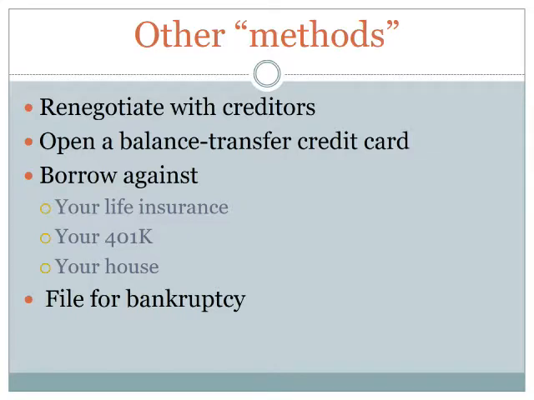So some of these methods: renegotiating with your creditors. This can be very useful if you can't meet your monthly minimum payment. Your primary goal is to avoid being listed as defaulted on your payment. So the goal is to come up with a solution with your creditor to avoid being listed as defaulted, because that can impact your credit score.